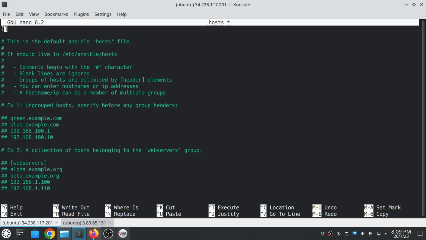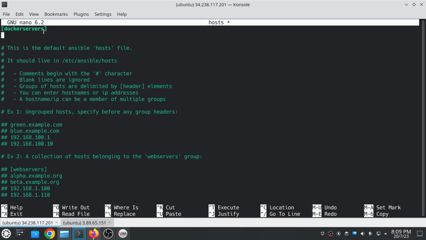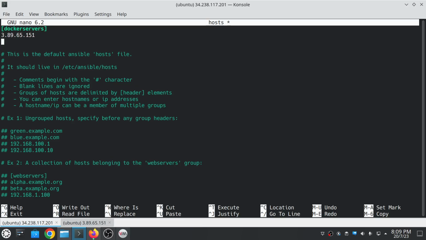The group name is going to be docker servers, or we can give it any name that we want. And here the IP address of the server will come. You can see that's the IP of the Docker server. Just type the IP address 3.89.65.151, and you can add as many IP addresses as you want.